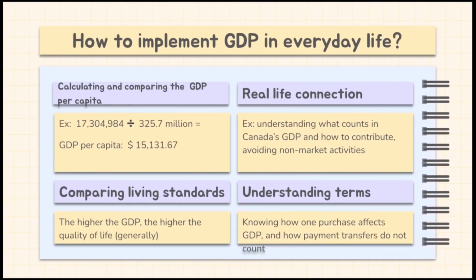So just think about how GDP can impact your everyday life, what you're doing to contribute to GDP, whether you're reselling something, so that is already sold, which will not count for GDP, or you're actually buying something for the first time, so that will count for GDP, comparing how well or unwell economies are doing based on the GDP per capita, which we talked about, and most importantly, understanding the terms, the difference between nominal and real GDP. That is the key thing, and knowing the difference between GNP and GDP.